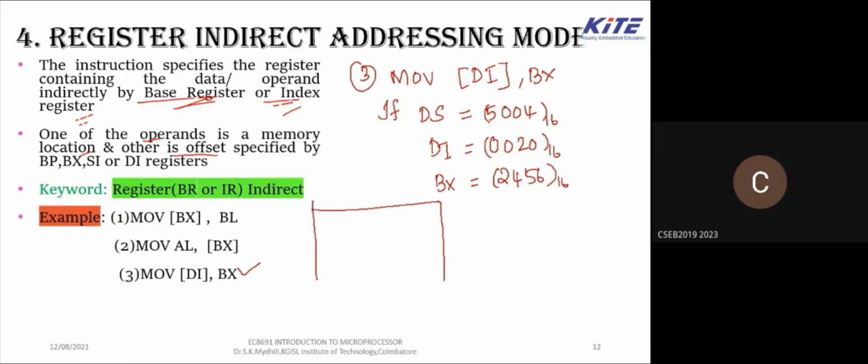for this, 4 bits are added with 16 bits. So what is your DS? What does this instruction specify? This instruction specifies that the content of BX is moved to the DA.